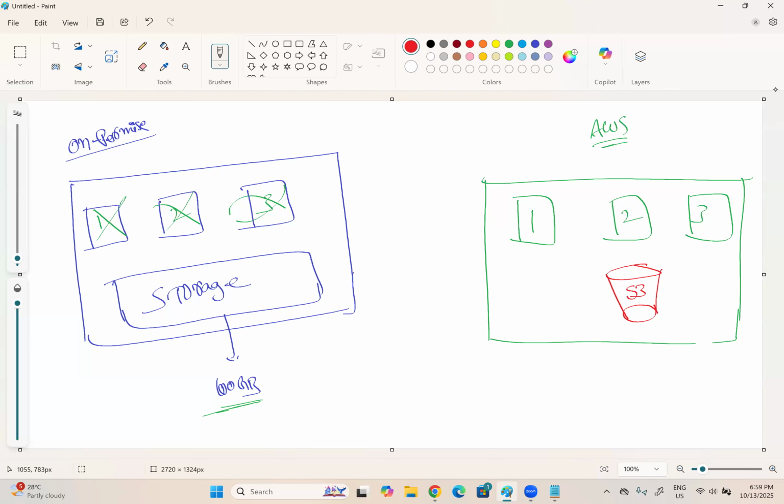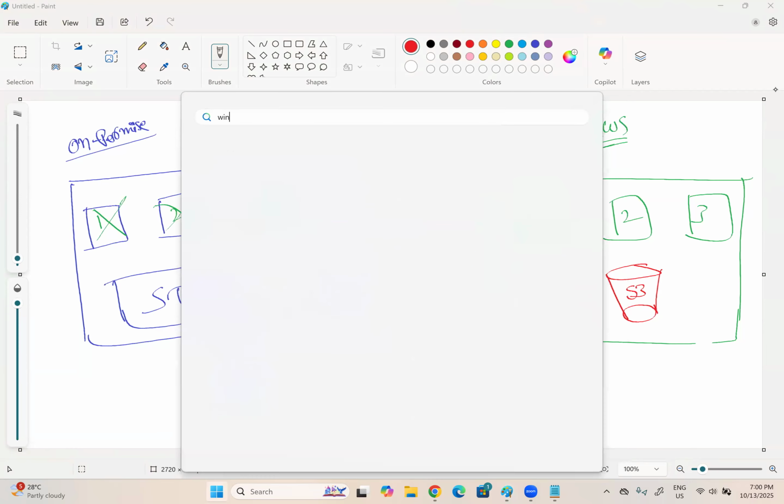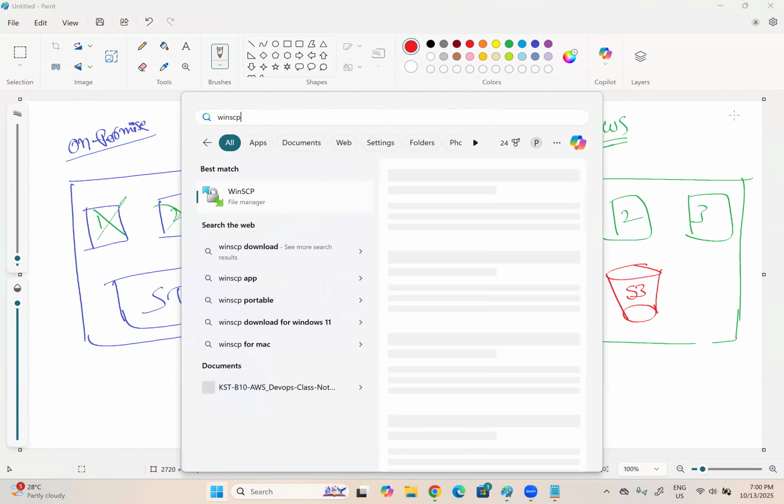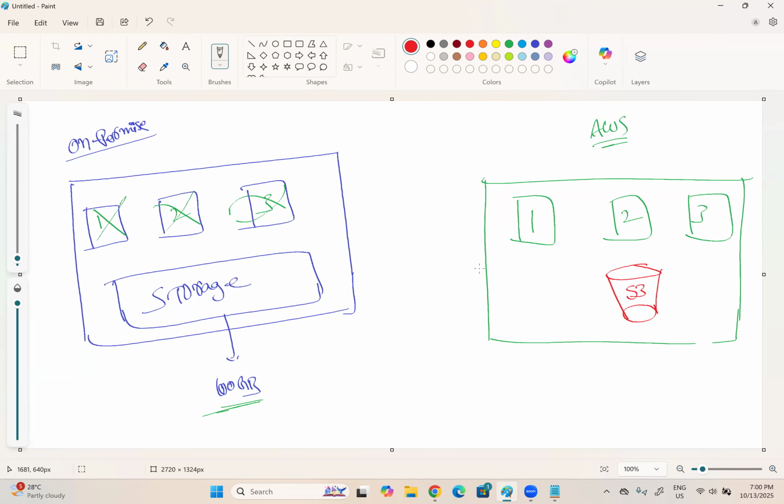So what you will do, you will use a browser or you can use some tools also. You can even access S3 using tools, for example WinSCP, just a tool instead of using a browser. But it requires an access key and secret access key. There is also something called S3 Browser, which is another tool. So here, you will open a browser on your laptop.